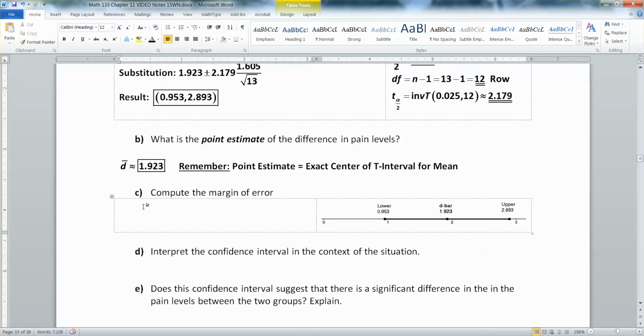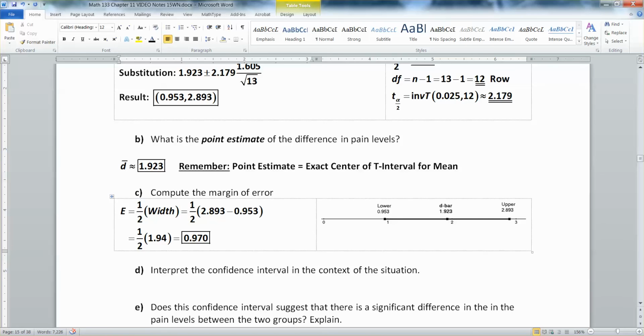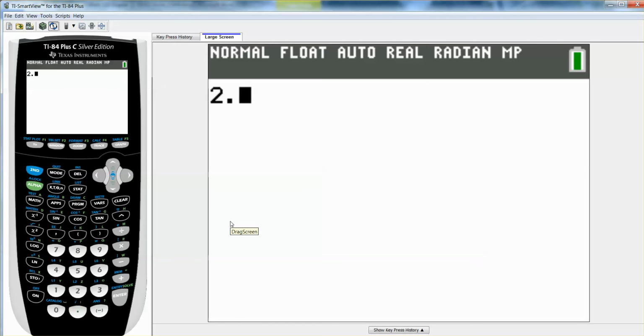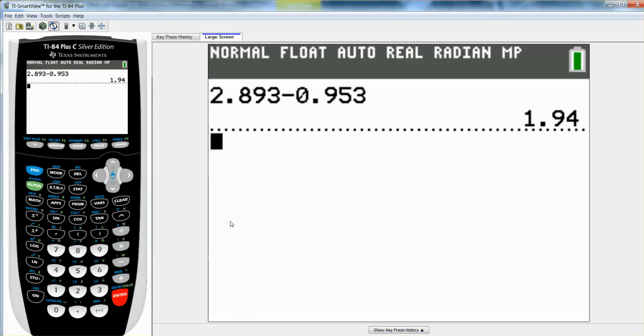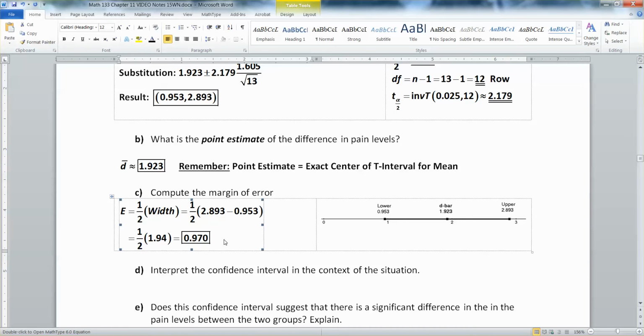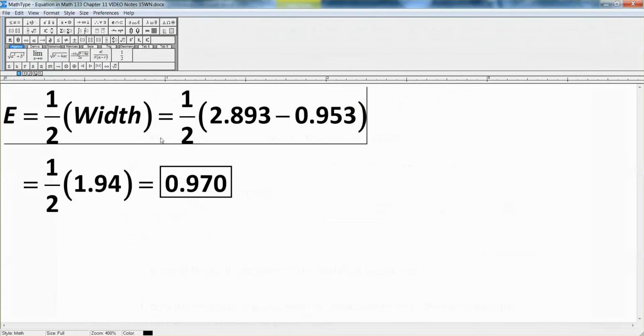So you take your high number minus your low number and you divide it in 2. So we would take 2.893 minus 0.953, find what that is, and then divide it by 2, and you get 0.970. All right, and that's where that comes from. So it's been a while since we saw it, but error is half the width. Remember that.